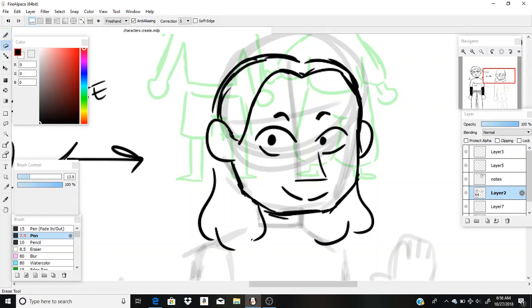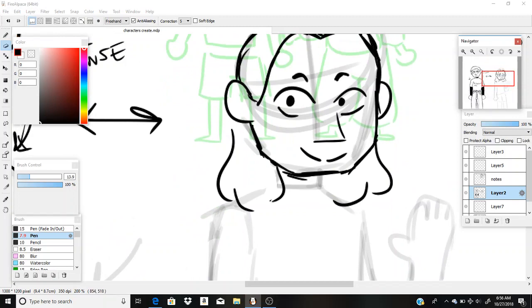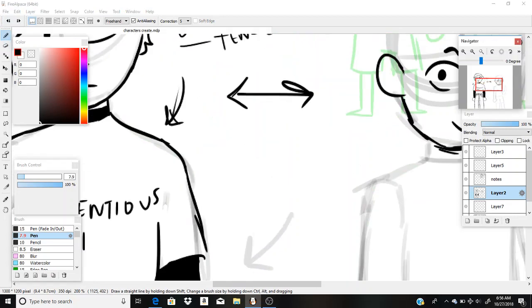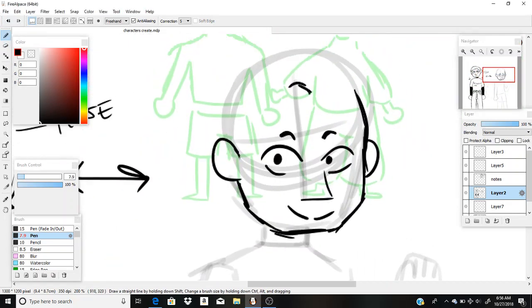Kinda looks like my hair. But, yeah, okay. Let's give him a ponytail. Better. I think I like that better. Rewind. Okay. His hair is swept back.